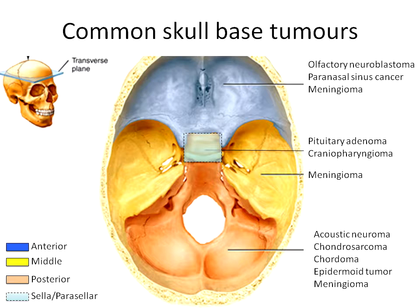And what we normally do is we separate the skull base into different compartments: the anterior skull base, the sella, which is the middle part of the skull, and then the middle portion of the skull base, and then the posterior skull base, or posterior fossa. The reason we do this is that there are particular tumors that are more common in a certain location in the skull base. So for the anterior skull base, you find tumors that arise from the nerves that allow us to smell, so olfactory neuroblastomas.